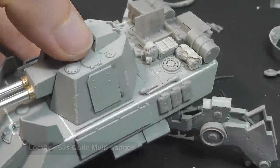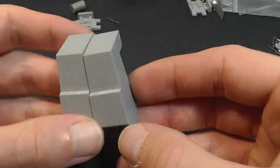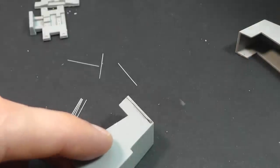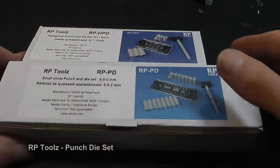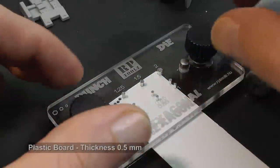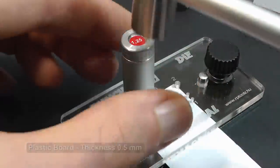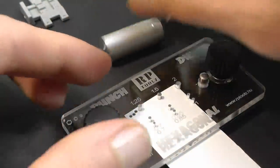So the last but not least part which I want to modify are leg armor plates. I am gluing plastic strings from spruce, which I melt and stretch under flame. Thanks to my patrons for considerable support, I recently upgraded tools and bought these handy punches. This one is precisely for hexagonal details. I use it for bolts. I insert a plastic board and with a punch I make a lot of small bolts. It is fantastic also if you are making scratch build models.